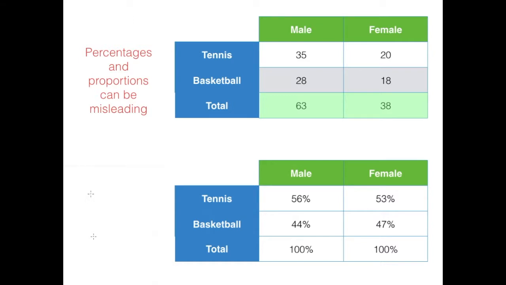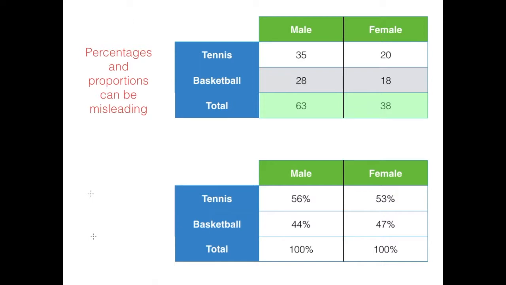But looking at the second table, where we have calculated the percentage of each sport that each specific gender plays, we've essentially separated the male and female results, and we make no comparison between genders in this table. Because all the percentages on the table are roughly 50%, this data can appear to imply that there are roughly equal numbers of males and females surveyed.